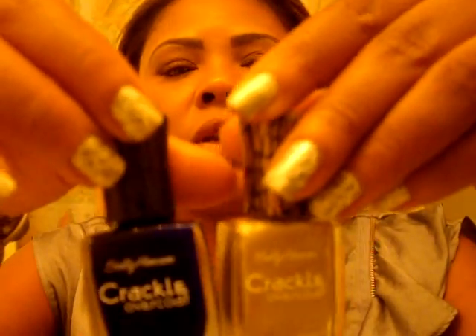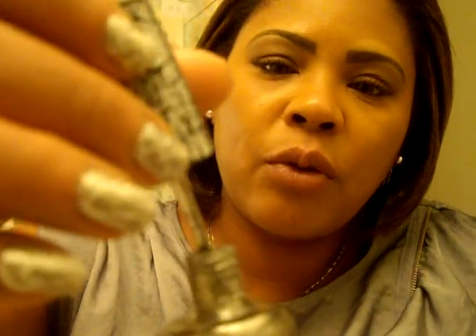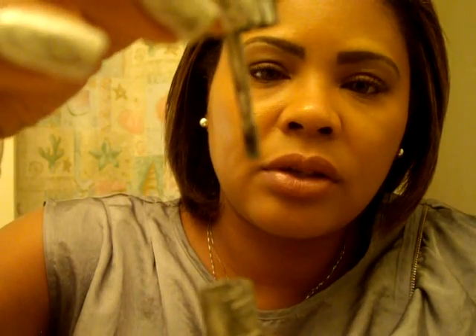This is my Silver Shatter that I purchased, and I also got some China Glaze crackles — I have all the China Glazes, the gray and the white, and I tried a couple of swatches. I also got the Sally Hansen Crackles: the Distress Denim and the Antique Gold. I heard the brushes are really small — you just have to make sure you get a lot on. It's just like a regular polish brush versus OPI, which is known for their wide brushes. You do get a better application with the OPI.